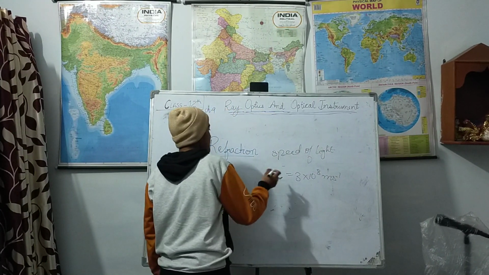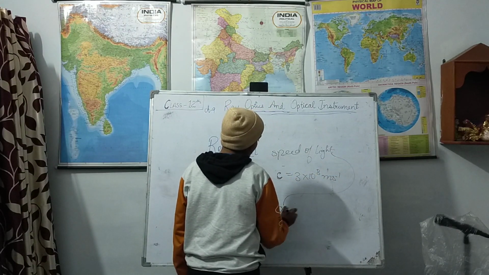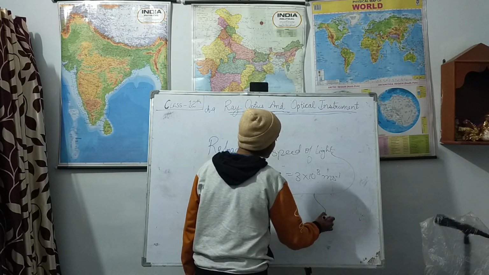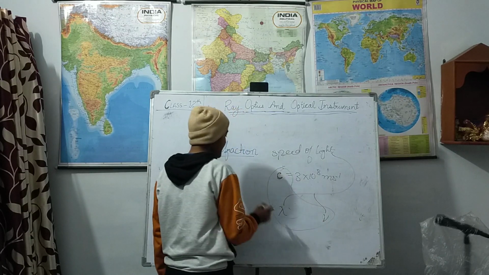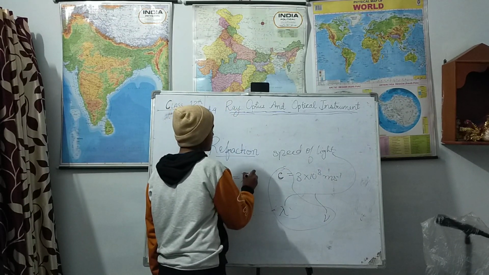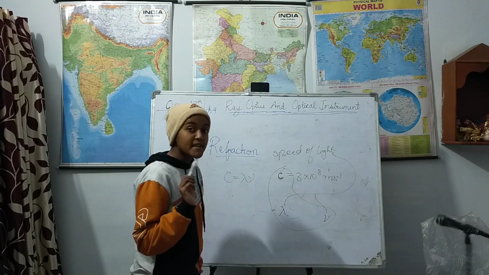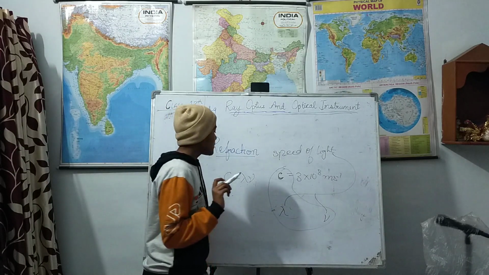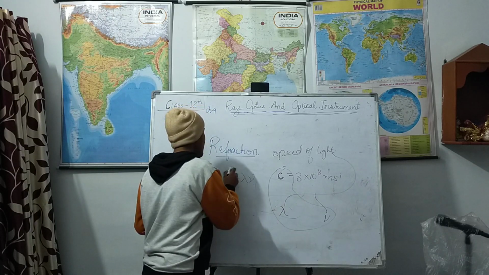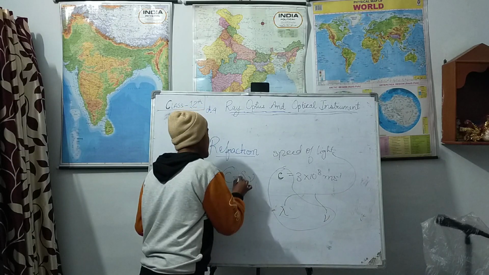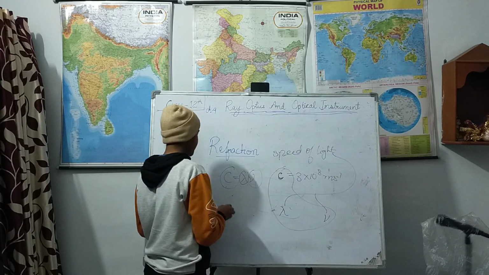Now, light has two wave characteristics. One is wavelength, which is represented by lambda, and the other is frequency, which is represented by nu. We know a formula which relates all these three things, and that is c is equal to lambda nu. That is, speed of light is equal to wavelength into frequency. When the medium changes while light is traveling, the speed of light also changes. Wavelength also changes, but frequency remains constant.